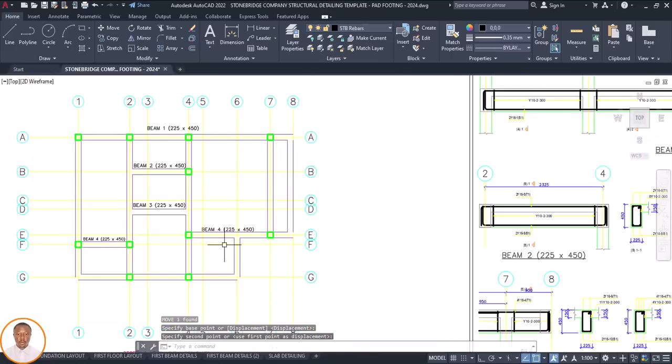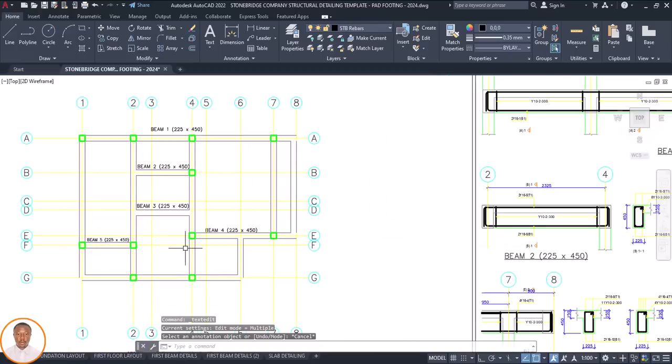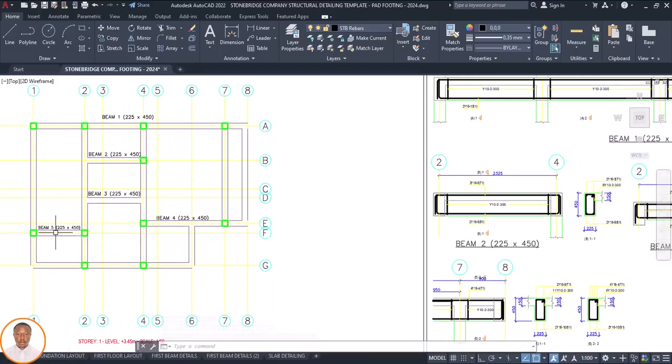Perfect. That is that. This one will become my beam 5. Is that okay? Click on it, then put it as 5. You can see I'm doing two things at the same time. We are going to do this to the end. Is that okay? So that is that. Beam 5. Then I'll now look at my position of beam 5.